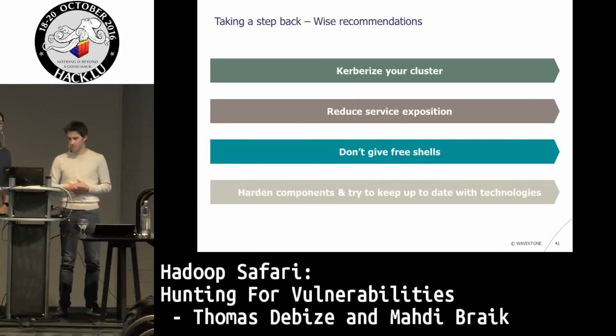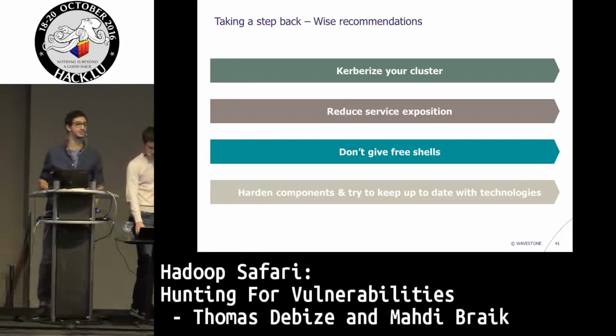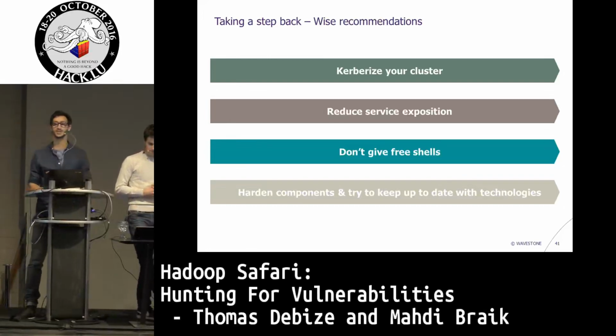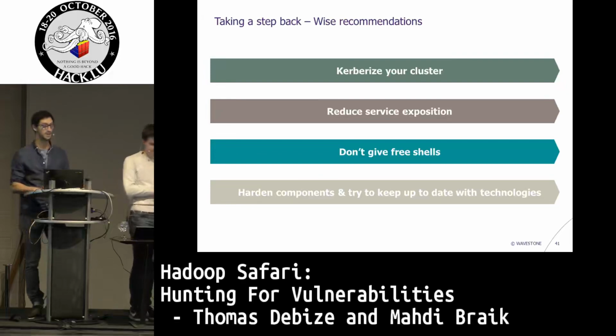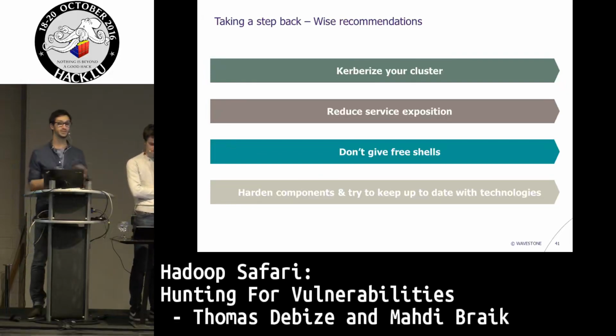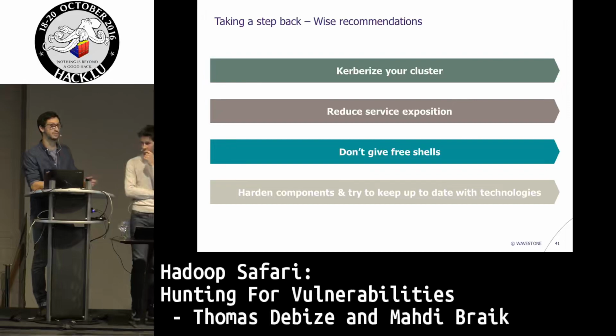So, last word for the defenders: please use Kerberos on your cluster. Then reduce service exposure. Don't forget the HTTP interfaces or native Hadoop services. Don't give free shells on the internet or wherever. And last but not least, try to harden component configuration and keep your cluster and the technology up to date. So, thank you, guys.